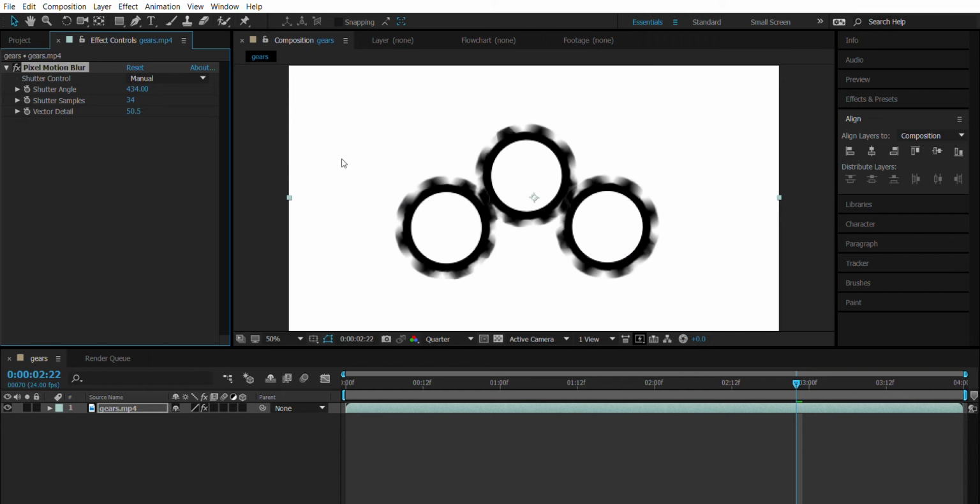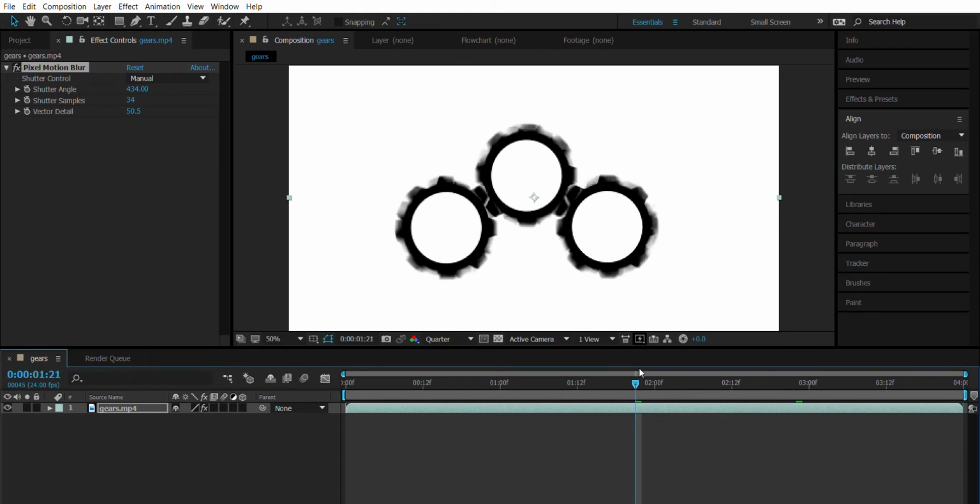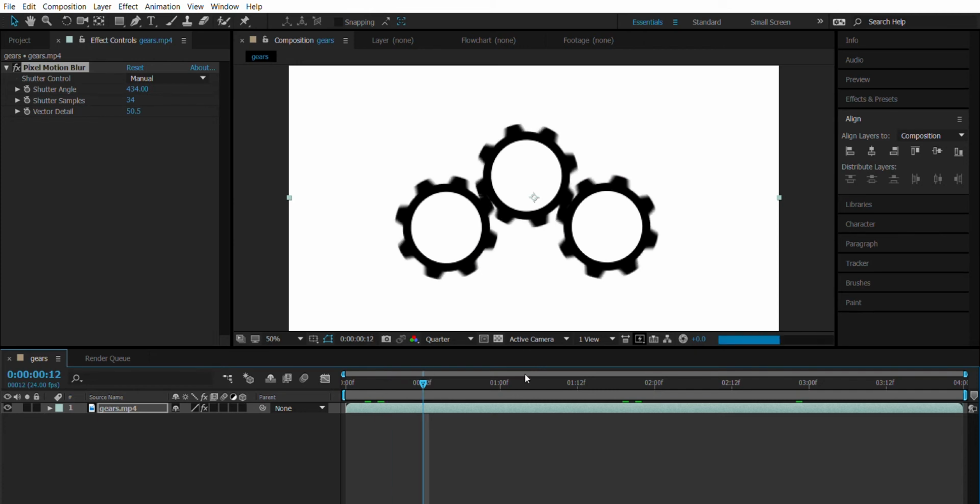Now what this does is it makes vector samples and takes it from the frames in between and assesses how much movement has occurred within the last few frames, and then blends the motion accordingly. And it makes a pretty good looking blur. So we can see that at the fastest point right here around the middle, you can see it moving. Let's get another frame because that one was an odd frame. You can see how much movement it did. Right in the beginning, it looks pretty good.